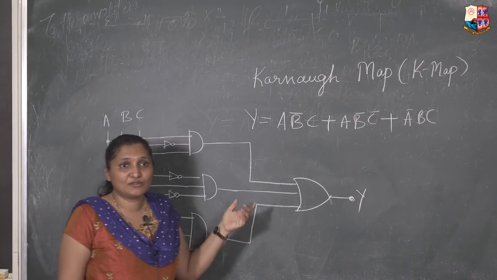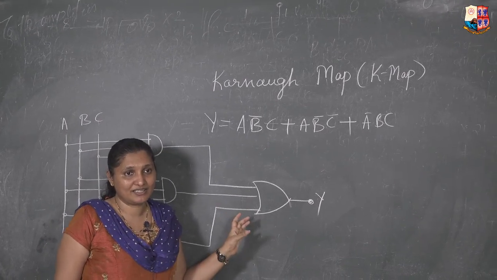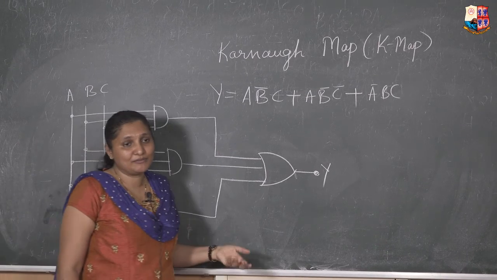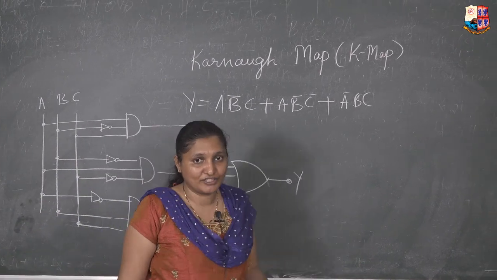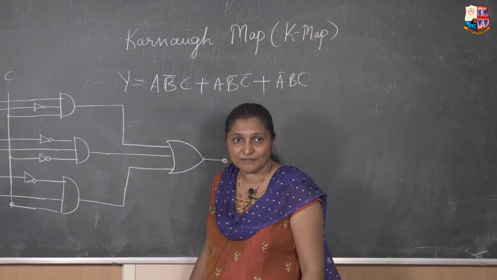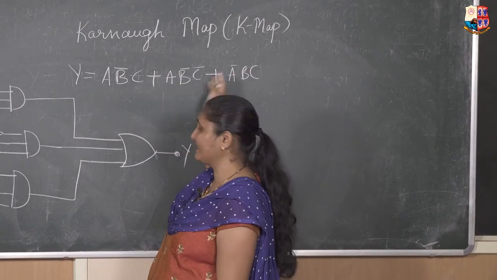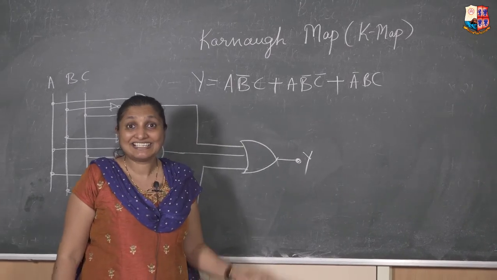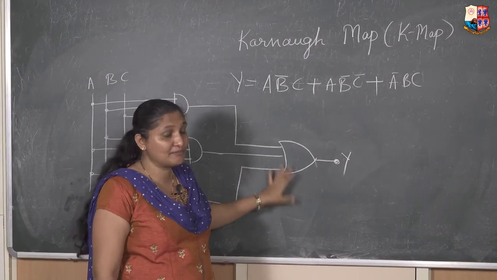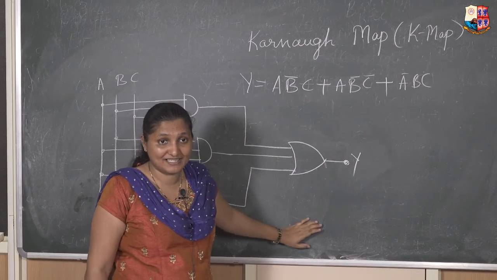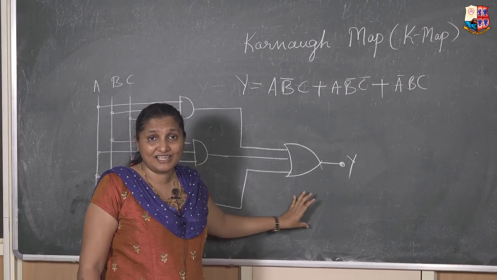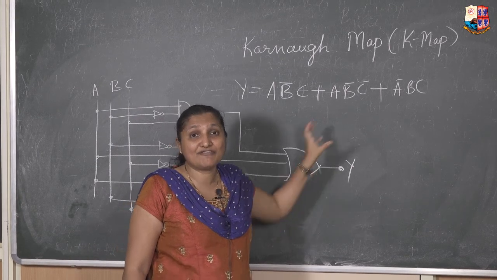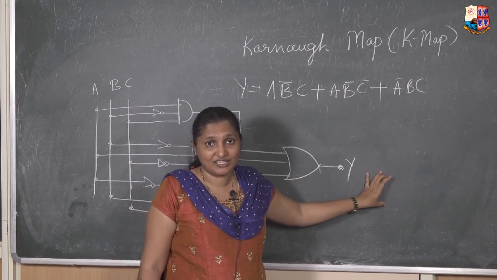I have considered here only a 3-input circuit and have represented it using a diagram. When I consider more than 3 inputs, for example 4 inputs, and you consider there are 8 terms which give a high output, in such cases the circuit becomes more and more complex. So is there any way to get a simple, simplified circuit?